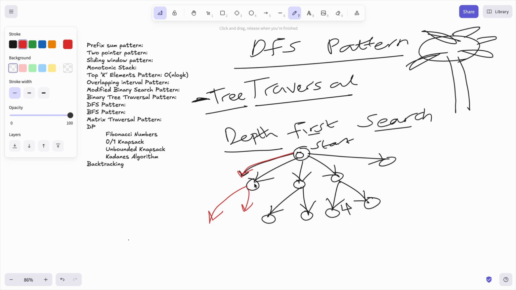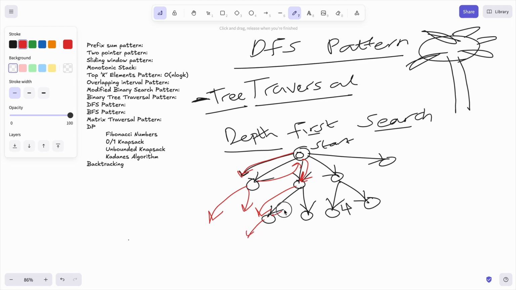So once we are done exploring this, we go back. We say we are done exploring this. Then we move on to the next one. We explore this. However, if you notice, at this point, when we are trying to explore this particular node, it has some other children. So we need to explore all the children of this first. Explore this, we try to explore again, we realize that we are done.